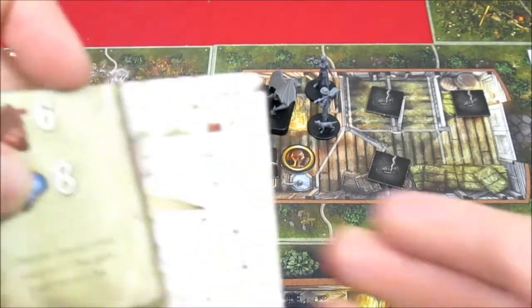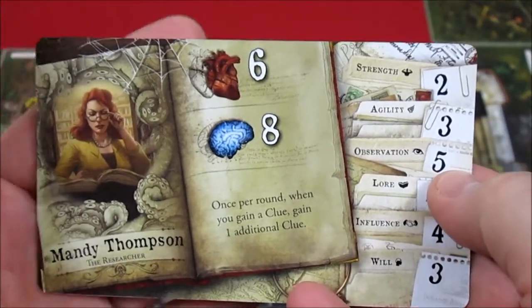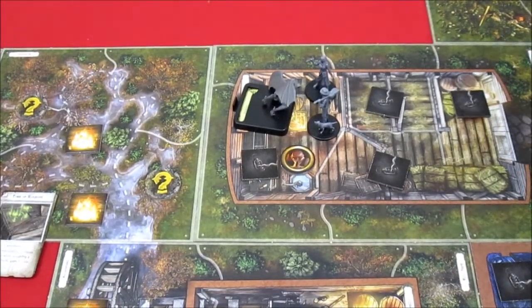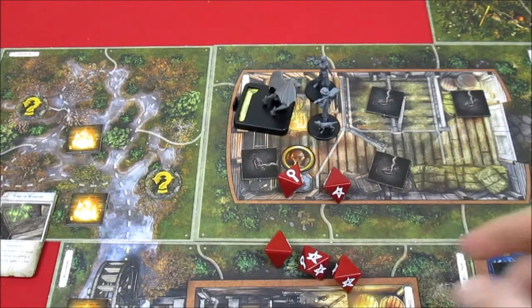And I believe her observation is pretty darn good. She has observation of 5, so she's going to be rolling 5 dice. And that is a pretty excellent trait for her to be rolling against. And she also has 6 clue tokens, so she needs 2 successes. Come on, let's get some successes for Mandy.